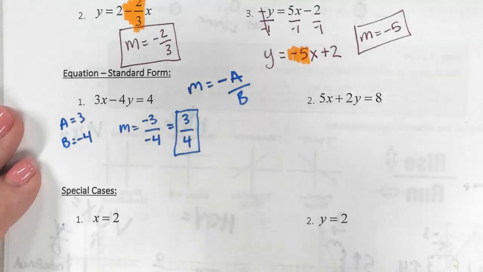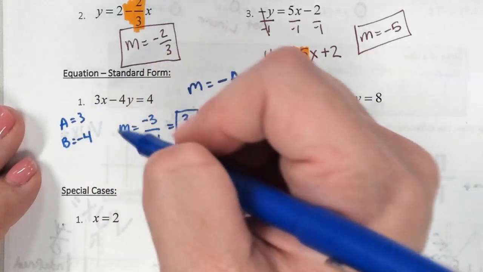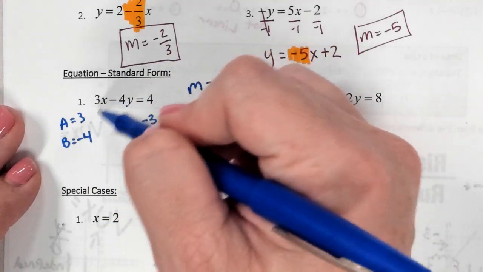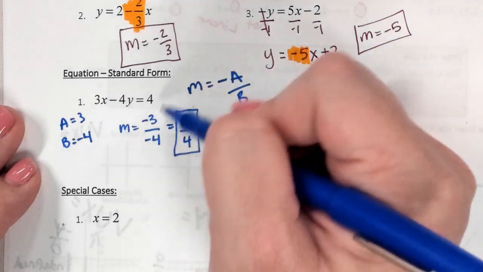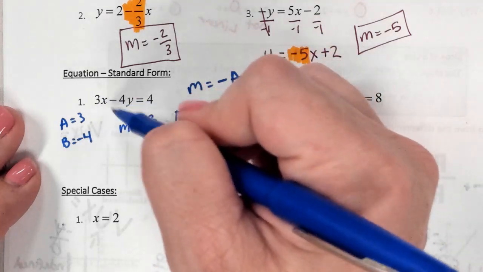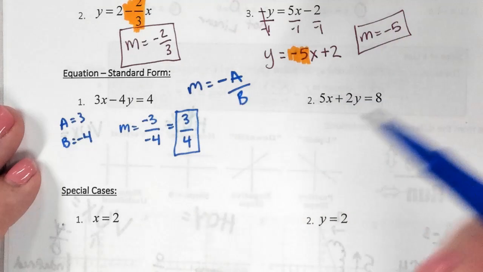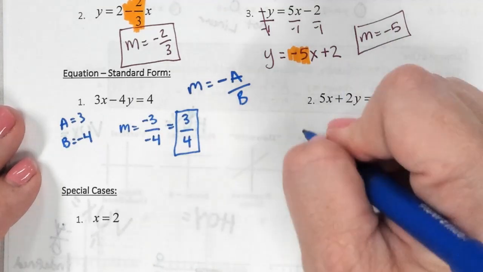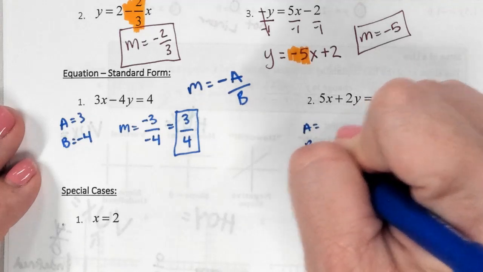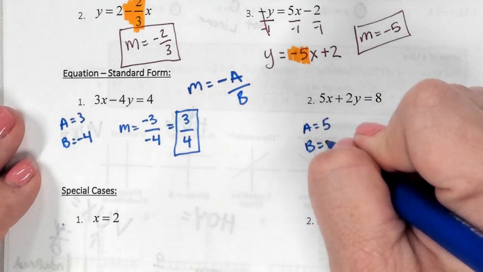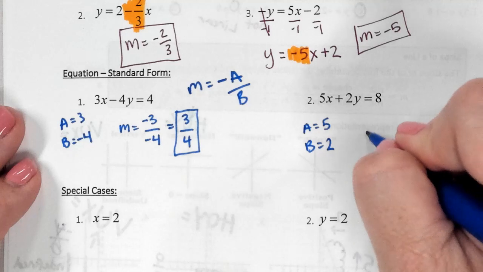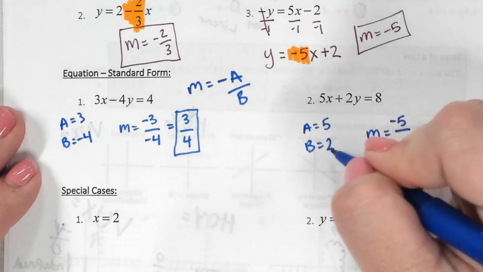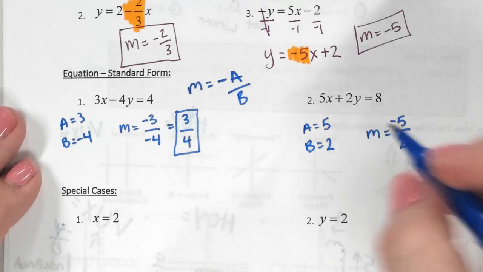And it's because, well, okay, I can tell you why. It's because if you solve for y, wouldn't you move x by doing the opposite? So how do you move a positive 3x? Negative 3x, and then you divide by what's exactly with your y. So that's your mathematical reason. Okay, so here, what's the a? And what's b? Okay, so what's the opposite of a? Negative 5 over exactly b. 2.